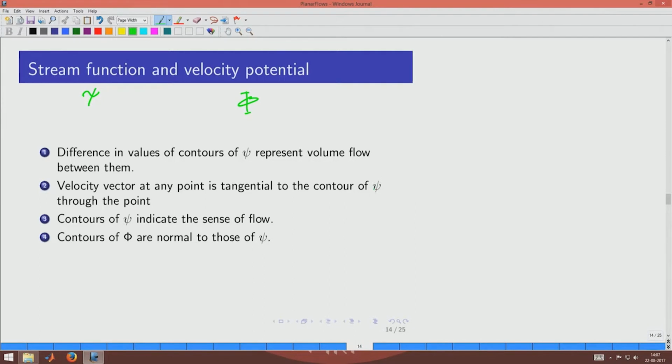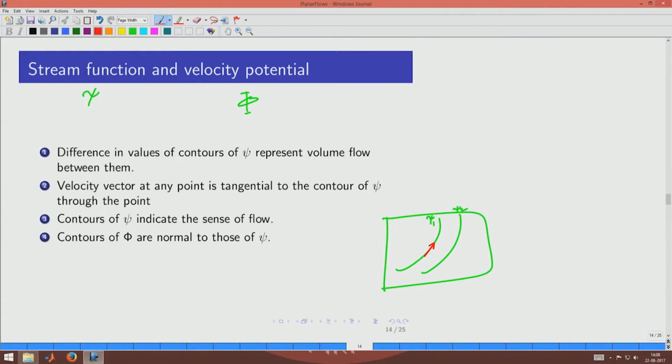So, which means that if we draw contours of psi in any domain, for example, if it were to look like that, so psi 1 and psi 2. Now, what it implies is that when we take a tangential vector, then this vector is actually also going to give us the velocity components at that particular location. So, that is how the sense of flow is captured by the contours of psi. That is one utility of the stream function.